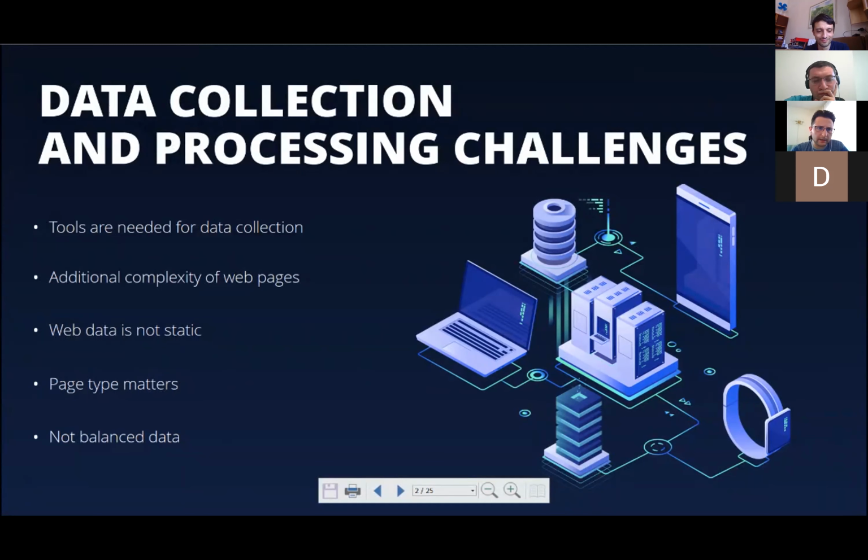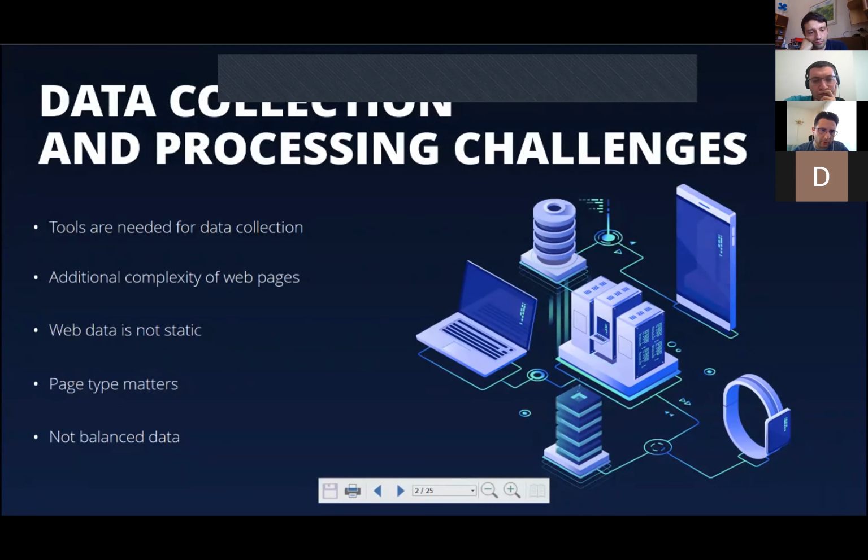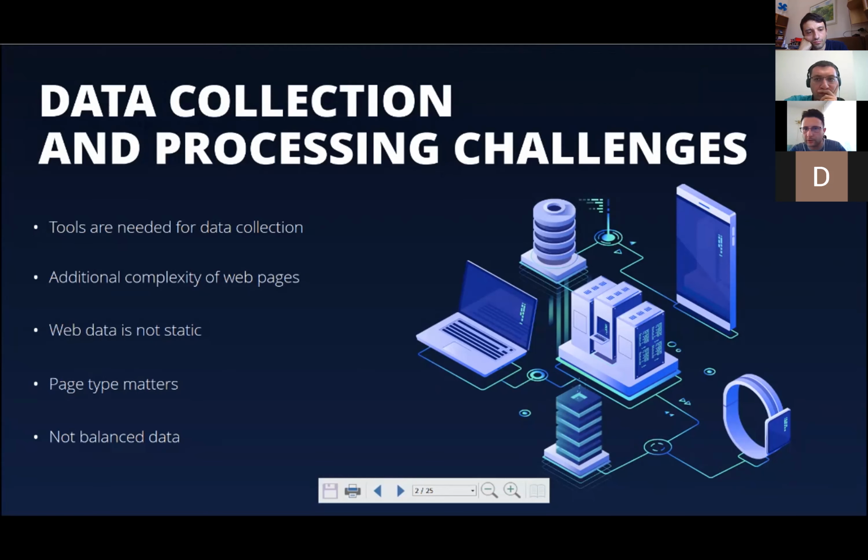Another important thing is that tools are needed for data collection. That is, even if it's plain HTML, we need tools to extract meaningful data out of it, and I'm going to talk about it a little later. A very important problem is that web pages are not static, so we have built a caching solution which basically saves a web page, including its resources such as style, script, images, videos, and detaches it from its web server, so that we cached our data set web pages.